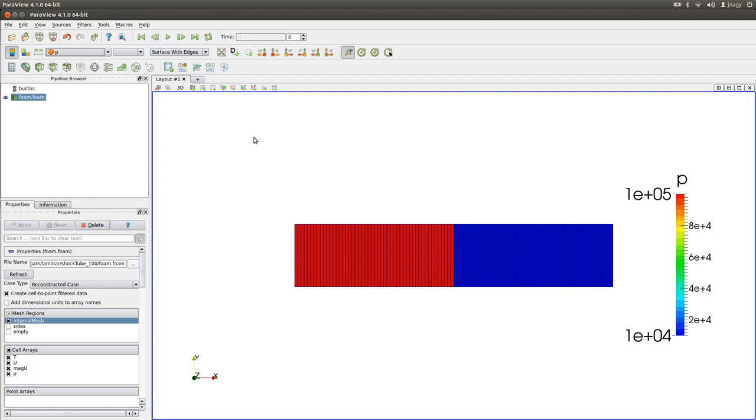Well, what's happening here physically? So we have a geometry that is 10 meters long, and in the middle you can imagine that there is a membrane that is separating the two regions, a high pressure region with 100,000 Pascal and a low pressure region with 10,000 Pascal.